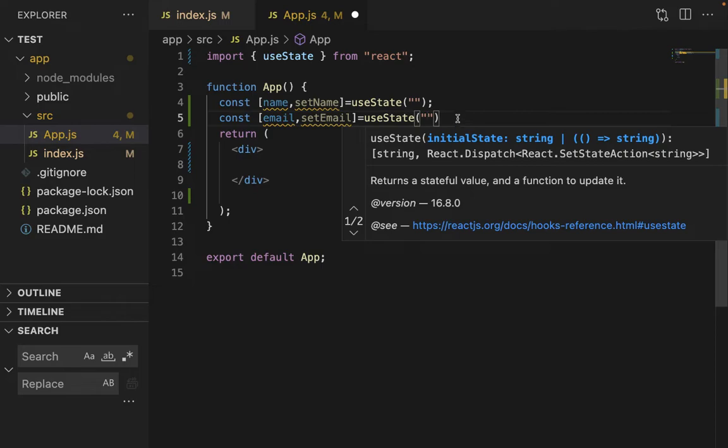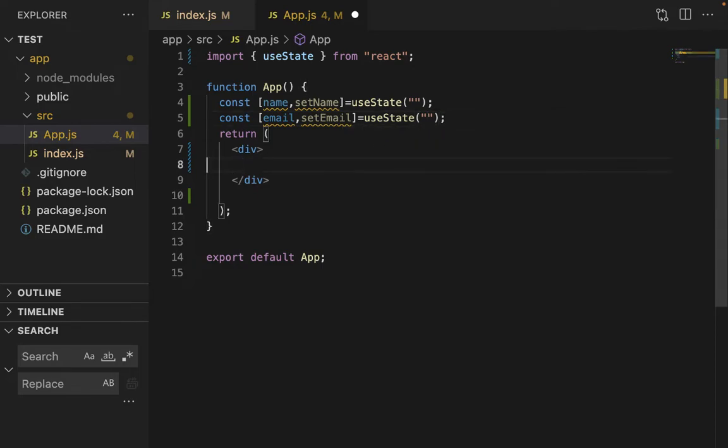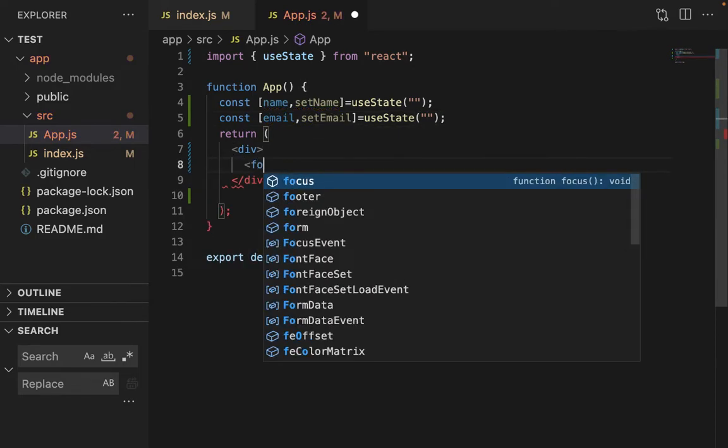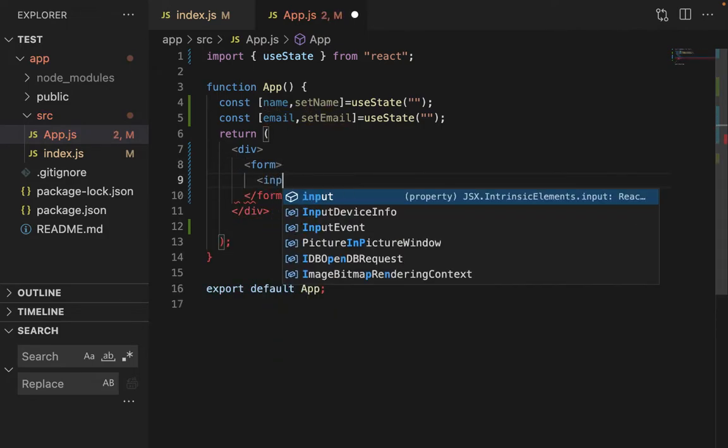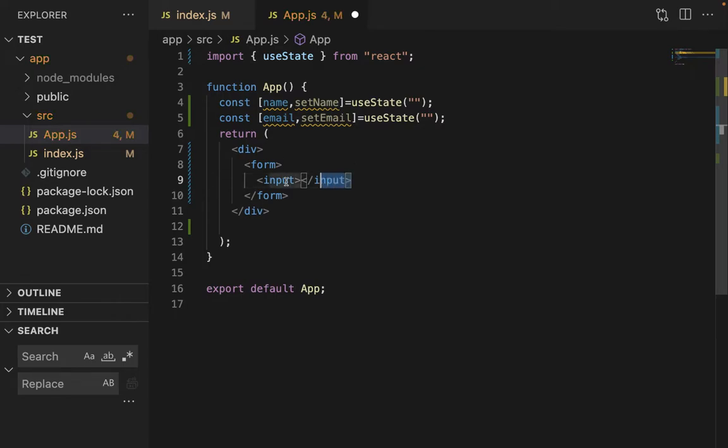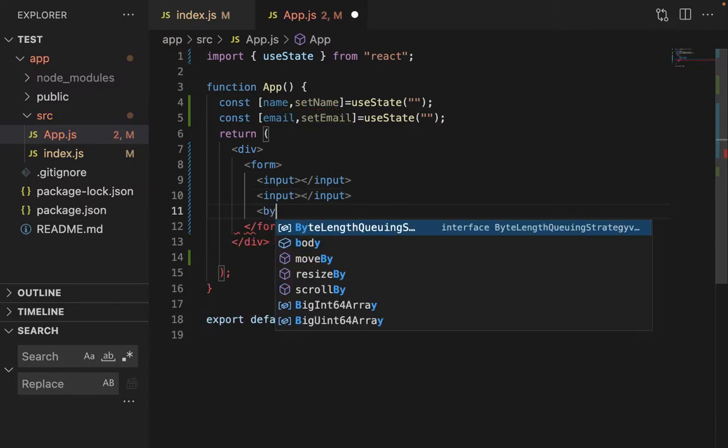In the beginning it would be empty. Okay, we would create a simple HTML form here which would have two inputs because we have two variables, one is name and one is email, so we need two inputs and one button.